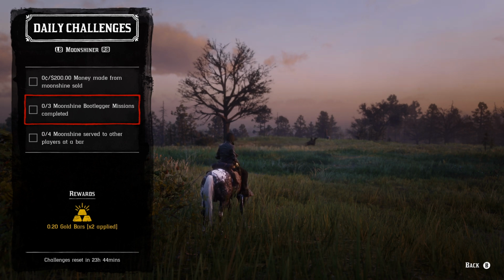We have 3 Moonshine Bootlegger missions completed. You can either do these naturally that spawn up around the world, or you can actually go in and talk to Maggie directly, and she will give you Moonshiner Bootlegger missions to actually complete.